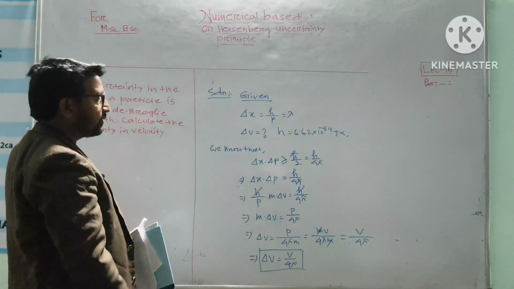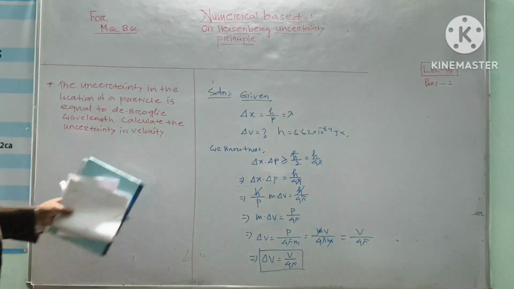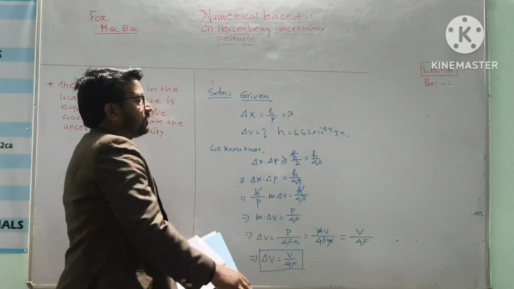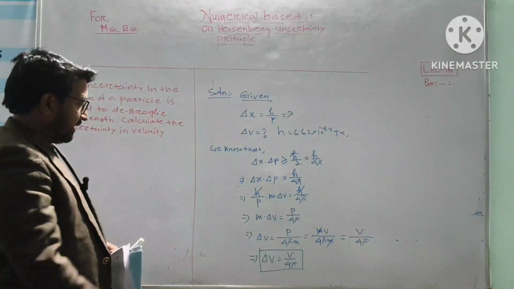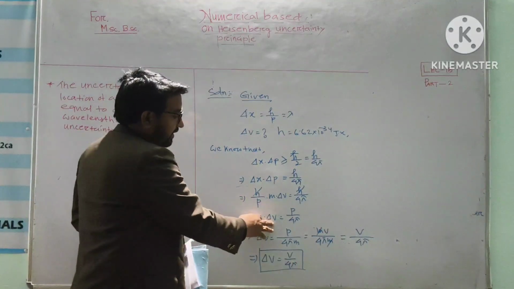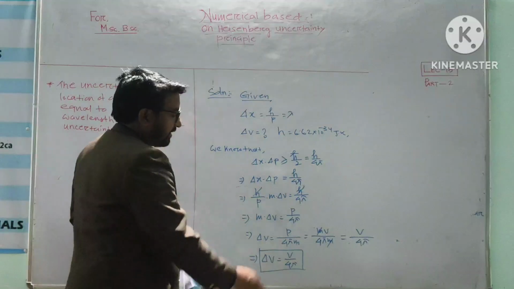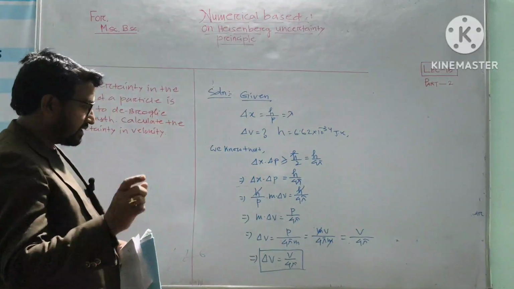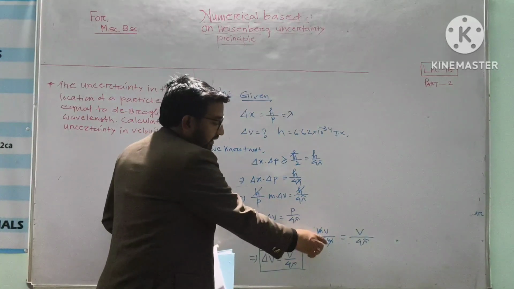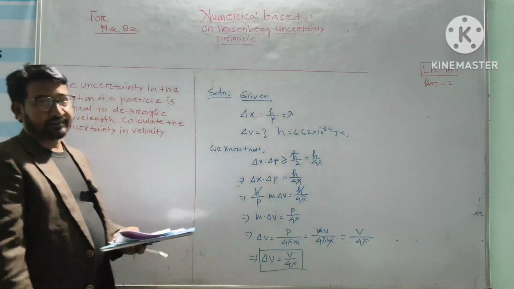It means the uncertainty in velocity, and Planck constant h equals 6.62 into 10 to the minus 34 joule second. We know by using the Heisenberg uncertainty principle, delta x delta p is greater than or equal to h bar by 2, equal to h by 4 pi. After cross multiplication, delta p equals p by 4 pi m, and p is momentum, the product of mass and velocity. That's why you can put p equal m into v; m and m cancel each other. Finally we get h by 4 pi. So this is our required answer.